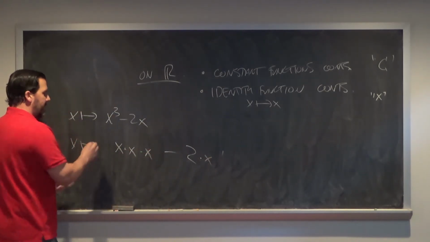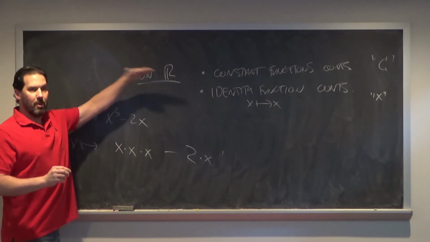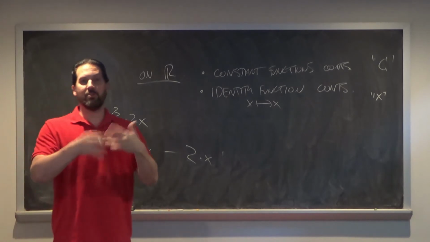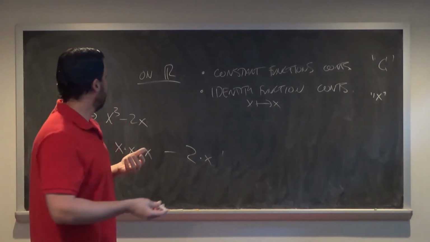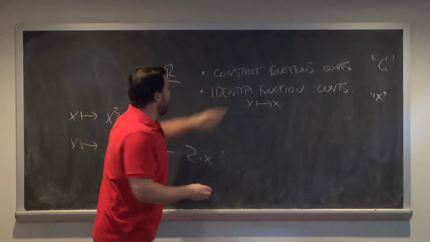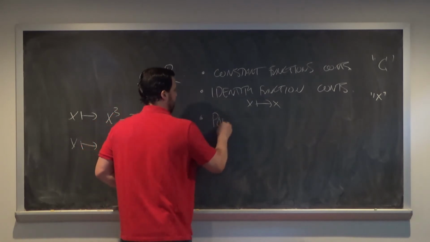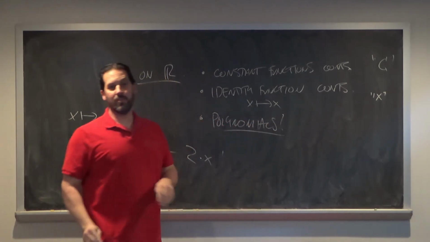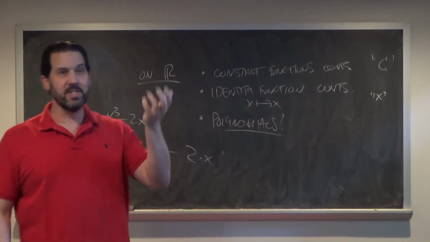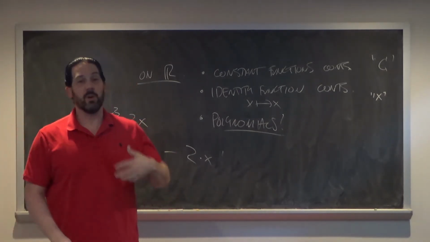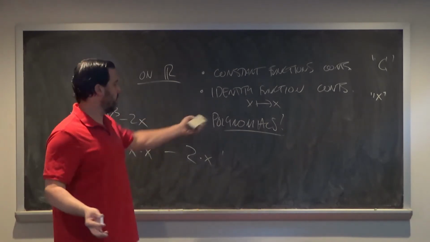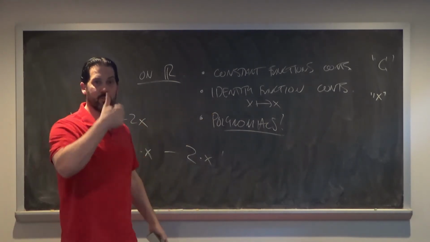This function can be built from addition, subtraction, multiplication, division, etc., by the operations we've seen, which preserve continuous functions. So the main point of this is polynomials are continuous functions. Okay, they're the easiest functions we know on the real line, and we're going to be talking more about them later. If you want to express a complicated function in terms of simple functions, polynomials are a great place to look.